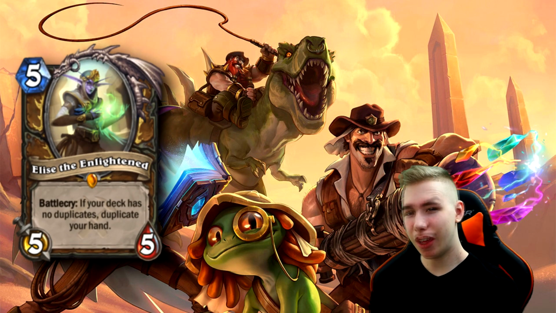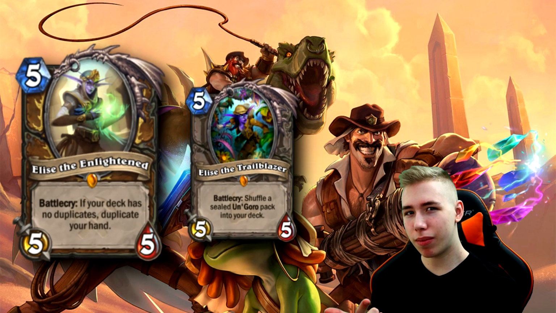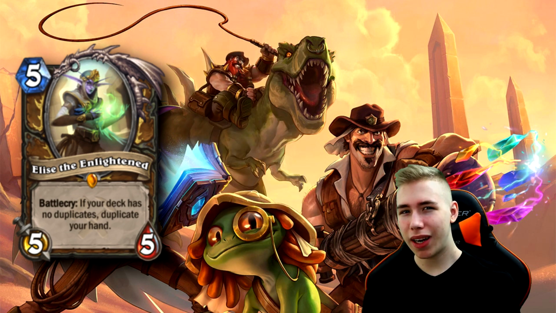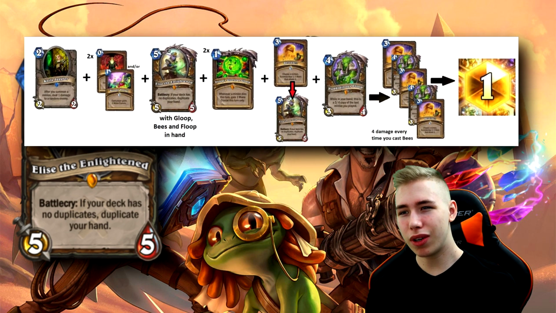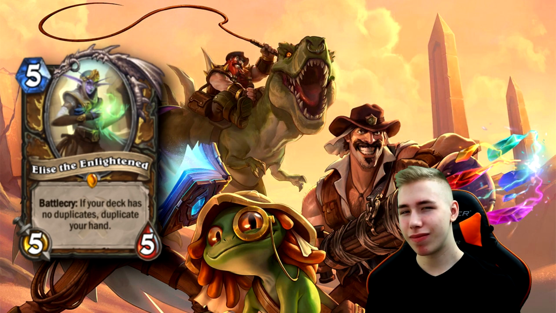Then we got Elise. So we can now play Elise Starseeker with Elise Jungle Girl Trailblazer. We can play this Elise. We can copy Elise. We have more Elise. Look at this, there's also Elise. Combo potential, 3 out of 5, but you need to have only one of them in a deck. Might be a real deck. Reno Druid, but let's move on.